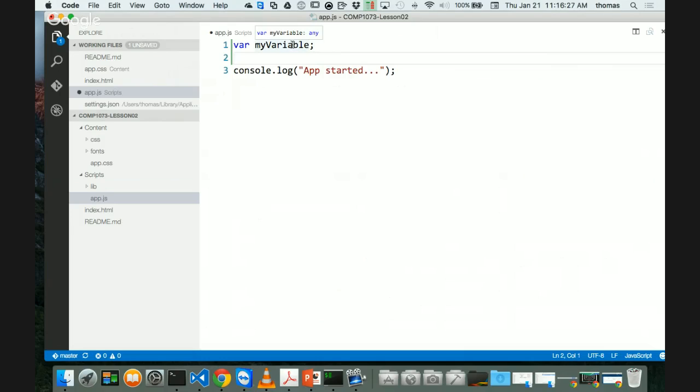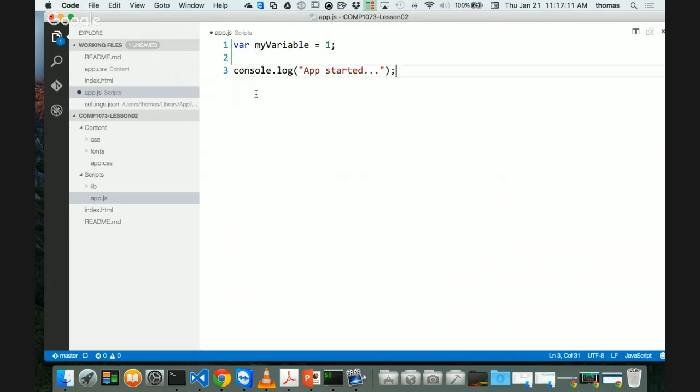Now we have this variable, and I can't really type it. I can't say my variable is equal to a number. Once I assign my variable, it automatically uses it as a type, using something called type inference to understand what type this variable is. And I can always change it, which is kind of funky and dangerous from a programming perspective. For example, I could assign a number of 1. The equal sign is the assignment operator, and I use this number literal, 1, and assign it to my variable. Now when I hover over my variable, notice how it moved from any to number. It's a number type.